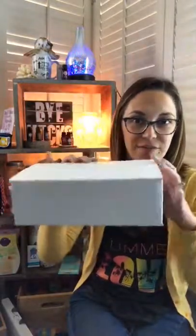Okay, so this is what a scent crate looks like. It is a pretty decent sized box that can hold lots of goodies. This one's empty, because like I said, I can't really tell you what goes in it. But some things that you might find in your scent crate are things for these, which are our warmers. You might find something in there for this, our diffusers. You might find something that's good to use on one of these.